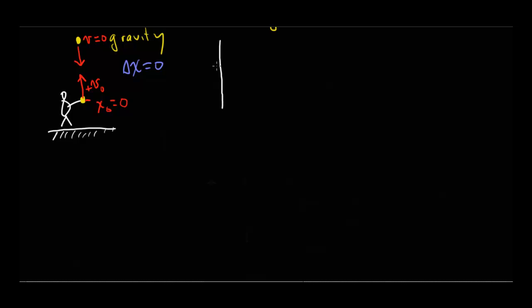And now what I'd like to do is to make some graphs of this trip. So we could start off, this is not maybe the most exciting graph, but we could go ahead and plot the acceleration against time. So here's acceleration on the y-axis and time on the x-axis. And we know, of course, what's this going to look like? Well, the acceleration is a constant negative 9.8, so just a horizontal line, negative 9.8. Uniform acceleration. The entire time, the acceleration is negative 9.8. Here's the time when I throw the ball, and here's the time when I catch the ball. So for the entire time, the acceleration is negative 9.8.